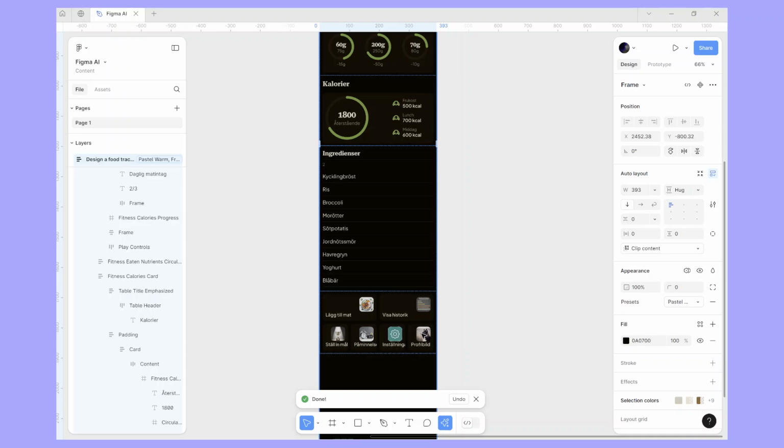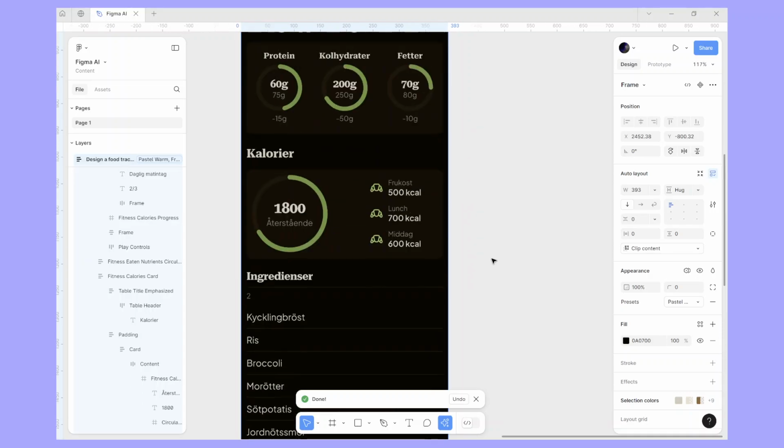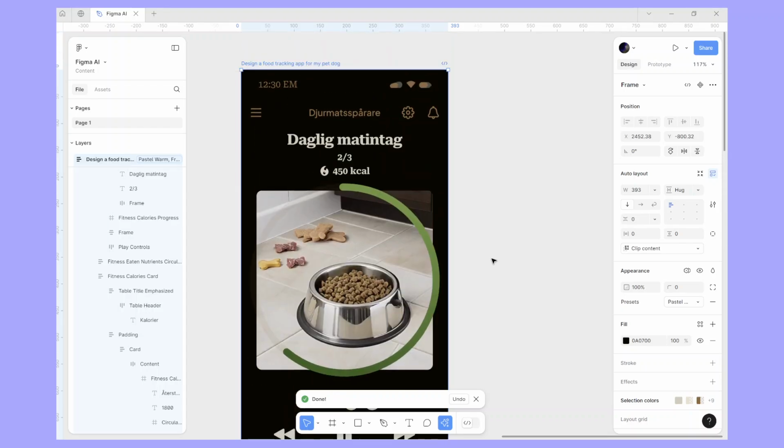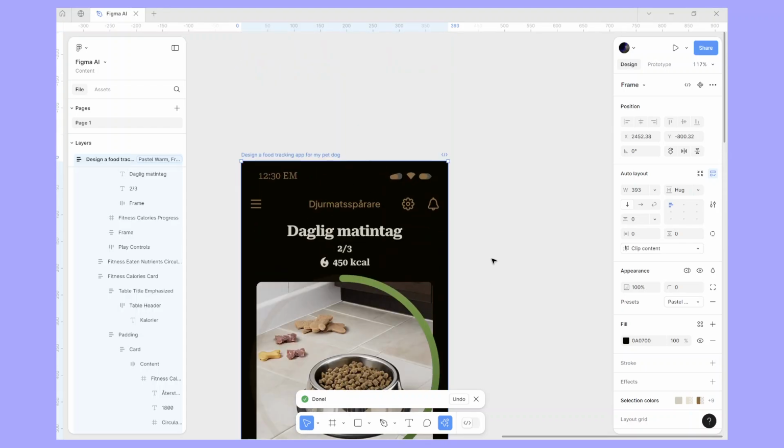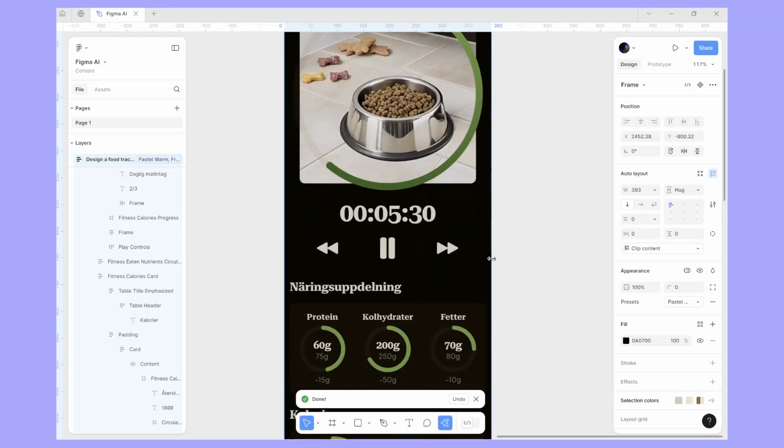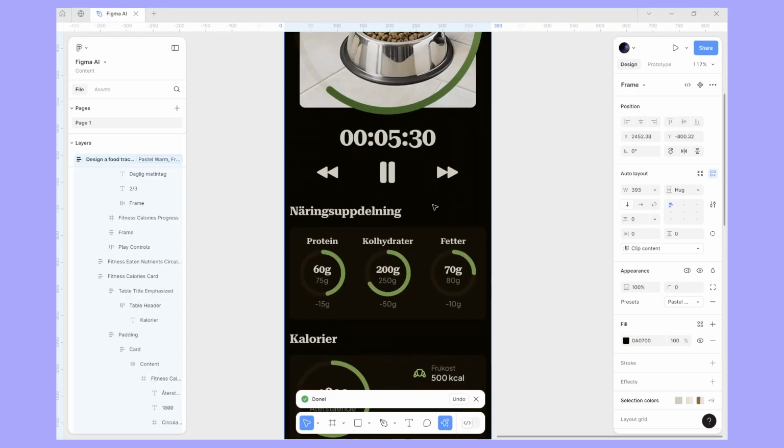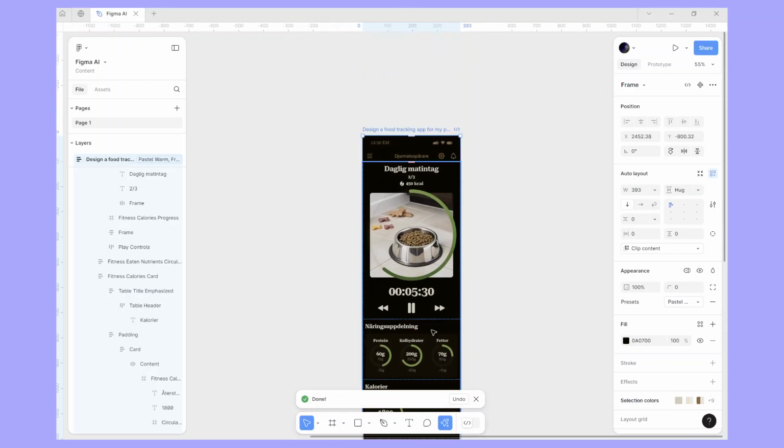So it can really change all of these things, and you can see that the whole thing has been changed to Swedish. I don't know if this is all correct or if it's all wrong. If someone's Swedish here, just comment on the video if this is actually correct or not. So this is really interesting, right? That's a great feature here as well.